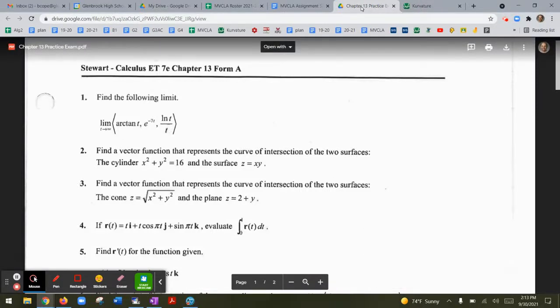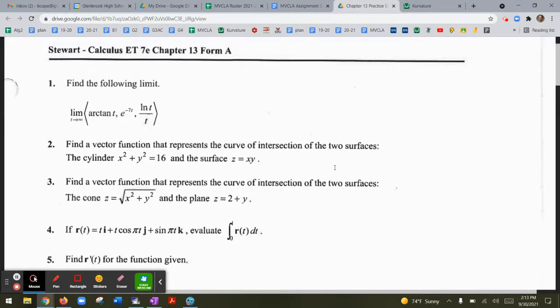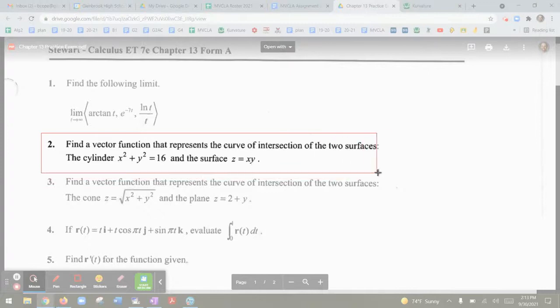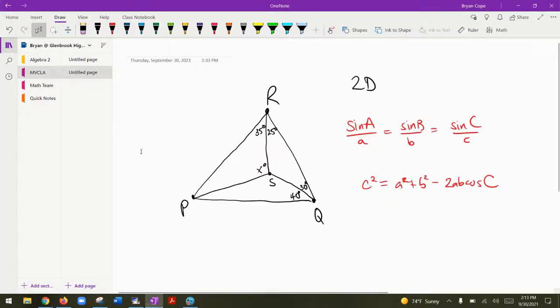Let's do this practice exam. I'm not going to do the first limit. I'm not interested that much in those on the exam, so we're not going to do it. I want to go right to number 2, okay? I'm going to copy and paste it to my other page so we can do the work right by the problem, and then we will give it a shot.